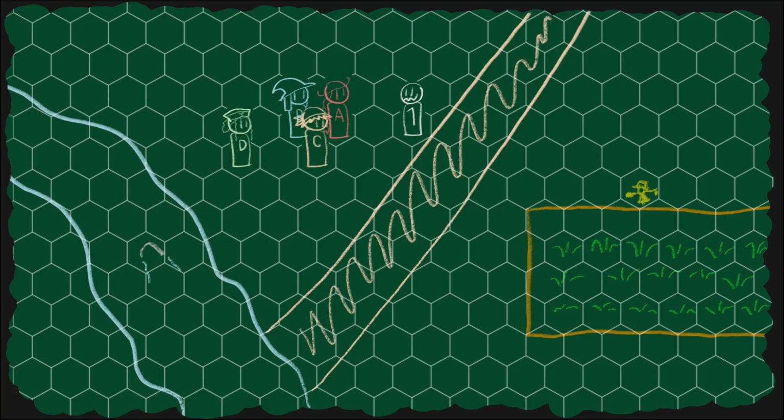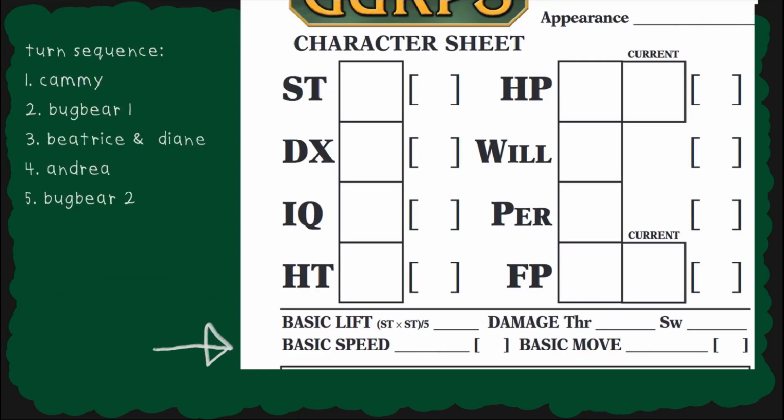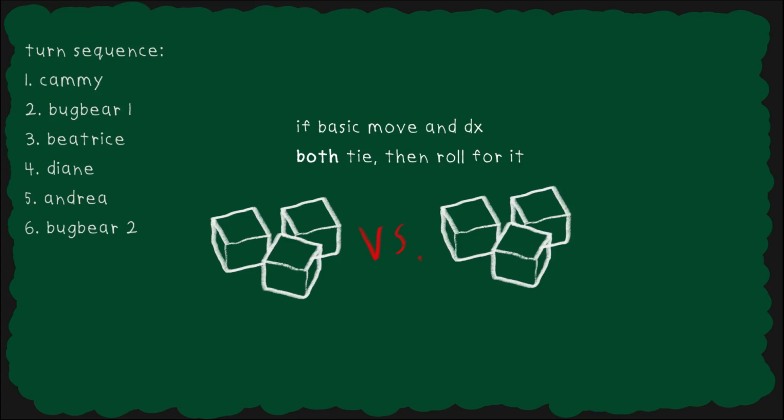With the material components sorted out, the next step is to determine the turn sequence, the initiative order. Compare the basic speed, which you determined during character creation, of the combatants. Ties are broken by who has the highest dexterity, then by just rolling for it. Turn sequence remains the same throughout combat. Highest basic speed goes first, then second highest, down the line until everyone's had a turn, then back to the top.